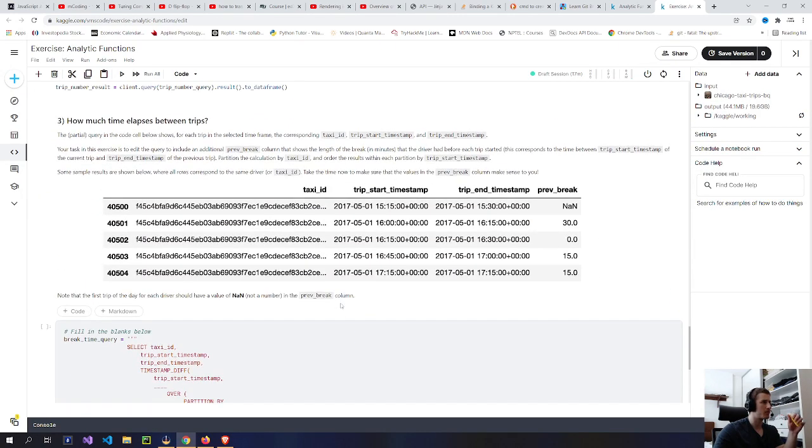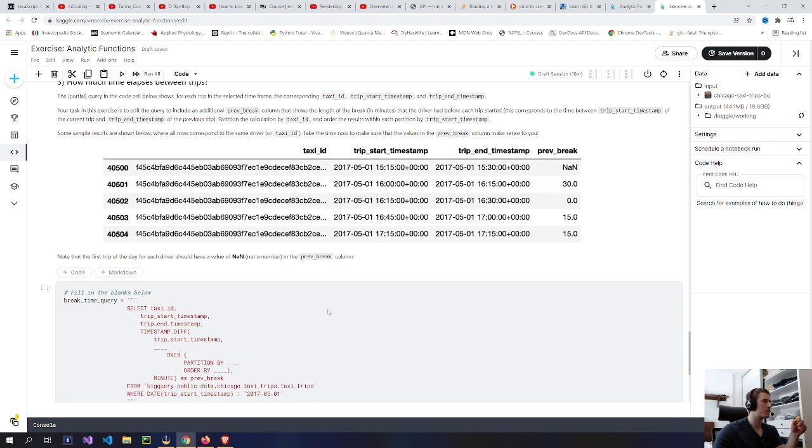How much time elapses between trips? The partial query in the code cell below shows the first trip in the selected time frame, the corresponding taxi ID, trip start timestamp, and trip end timestamp. Our task in this exercise is to edit the query to include an additional break column that shows the length of the break in minutes that the driver had before each trip started.